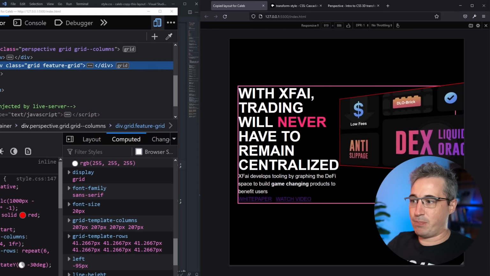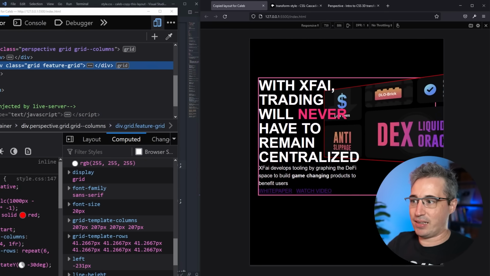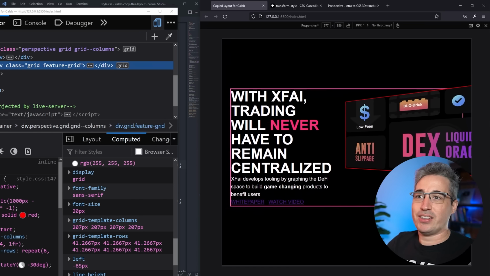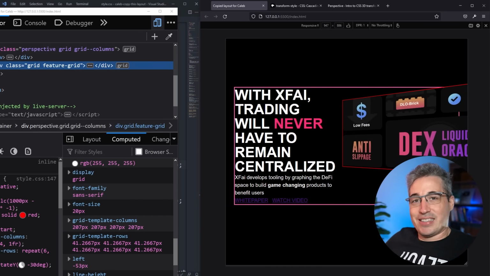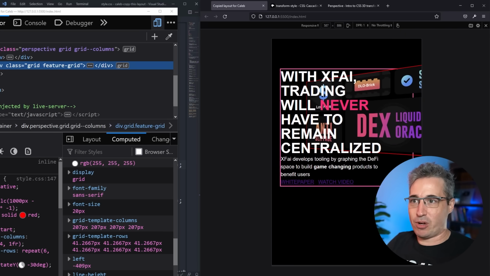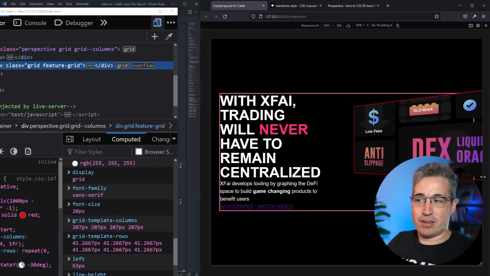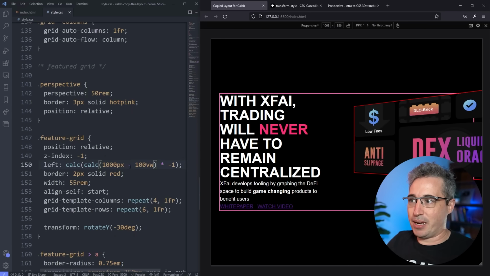And as this gets bigger, the left is getting smaller. And then as I go this way, as the screen gets smaller, the left goes more and more negative, which was the trouble that I was having before. And basically, which is now exactly what I want. So as the screen gets smaller, the left value gets more negative, and as my screen gets bigger, the left value gets bigger and bigger. The only issue with this is it gets too much right now.